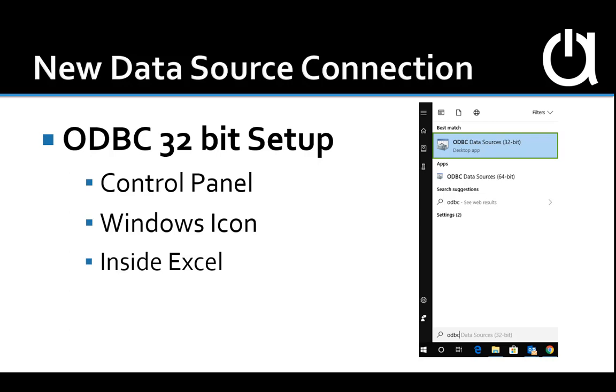You should only have to set up the ODBC connection once. However, it must be set up for each person who wants to query the database on their machine. When establishing your ODBC connection, you must select the database that you want to pull the information from. Once a connection has been created, it can be modified to connect to a different company file. But if you have multiple Acctivate companies, I typically recommend each company have a separate data source connection so that you do not have to change that.